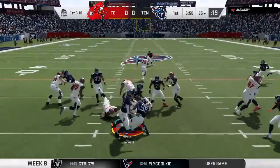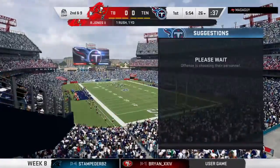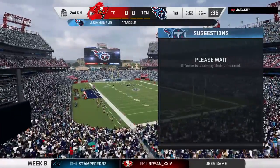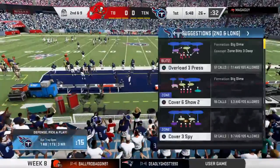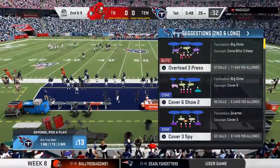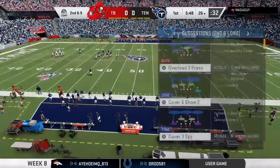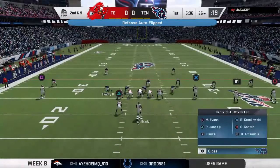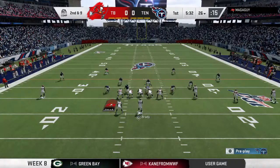The second-year man from USC, this is Ronald Jones. He'll wind up getting a yard on the game's first play at second down. They tried a quick hitter inside, but that one was swallowed up because what they're hoping is this big defensive lineman will take the bait and move laterally and open up a crease that they can run through. Didn't happen on that play. The last play got just a yard. Here's 2nd and 9 from the 26.